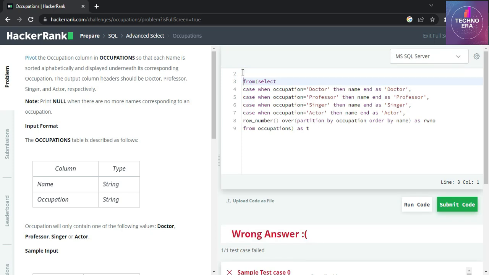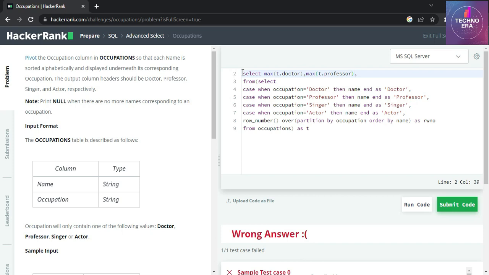So what information do we have to extract? Select maximum of doctor. We have aliased the table, so write here t dot doctor. Maximum of t dot doctor, comma, maximum of t dot professor.